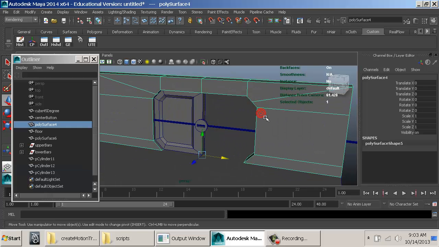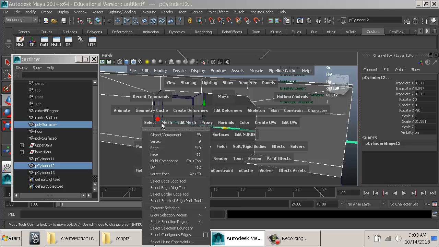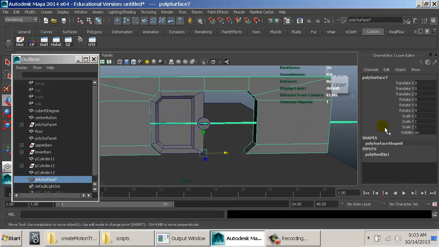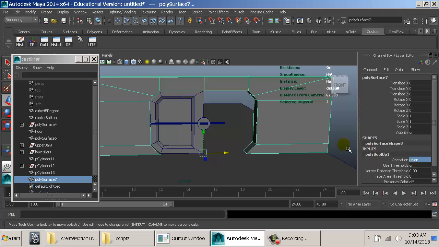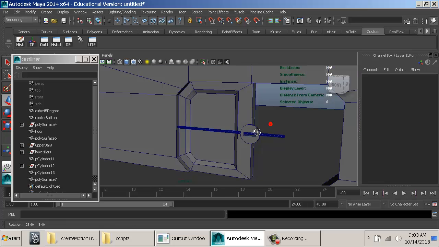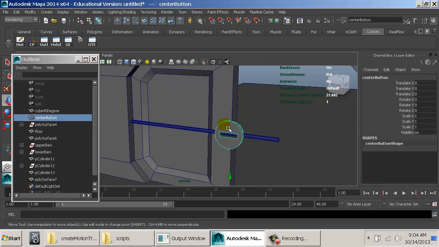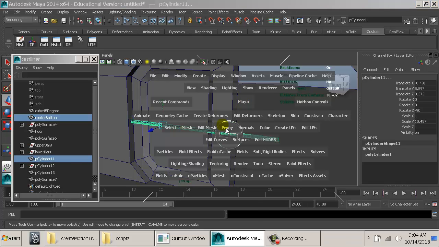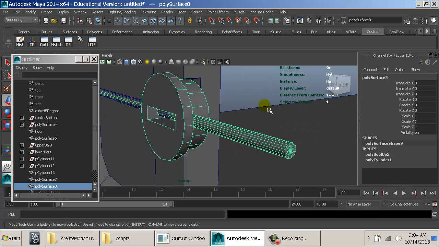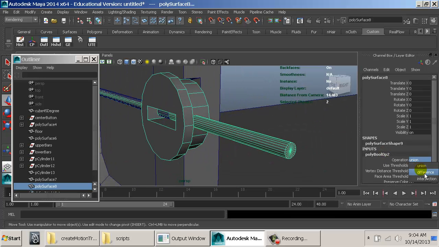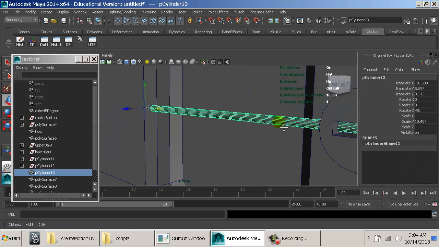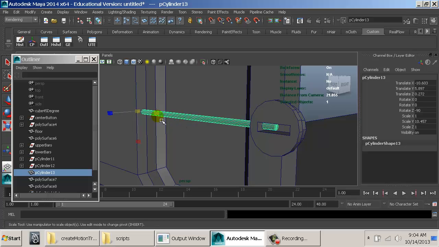Alright, so I'm going to grab the wall, shift click this guy, Mesh, Booleans, Difference. Again, if for whatever reason it doesn't work, change it to Union, and whammo bammo. I think I should just start going to Union right off the bat and save myself the clicking. Click this, shift click that, Mesh, Booleans, Union, and of course it's going to do exactly what Union would do, so let's change it to Difference. There we go. I think Maya just knows what I want, and then it just gives me the opposite.